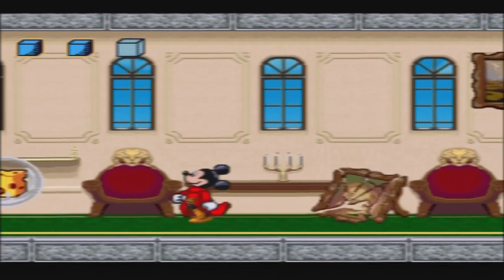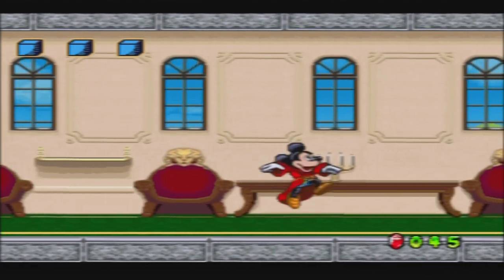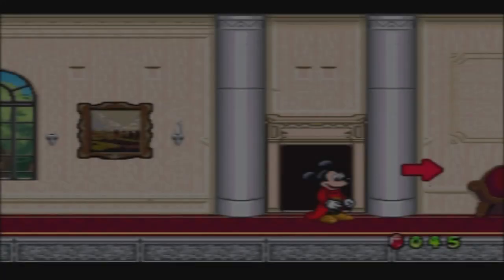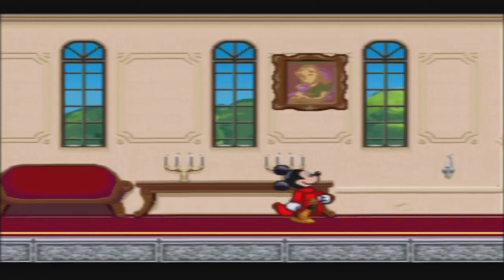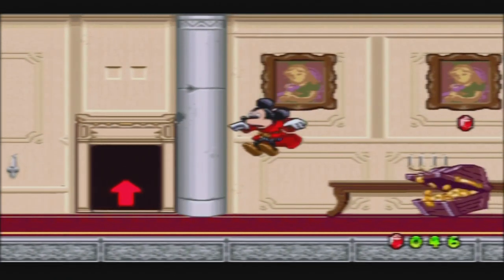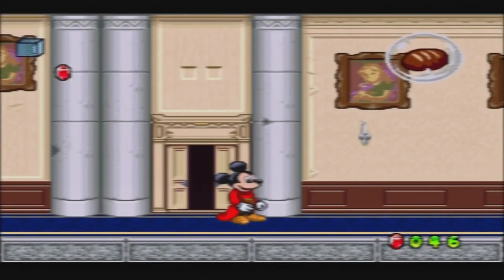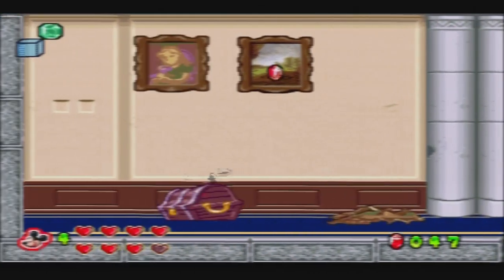What's gonna follow me? Oh yeah, cheese. I do like cheese. What am I doing now? I'm just walking. Avoiding the pictures. I'm gonna get that extra other bonus. One gem. What are those Hyrule tokens in? Oh no, it's gonna follow me. Oh, it's got me.